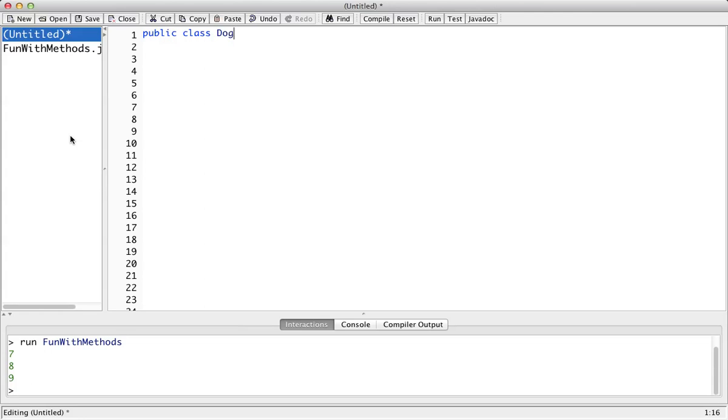Things that sound active are bad. A class name should not be something that describes what the program does. It should describe what real-world object this class represents. So here I'm representing a dog.